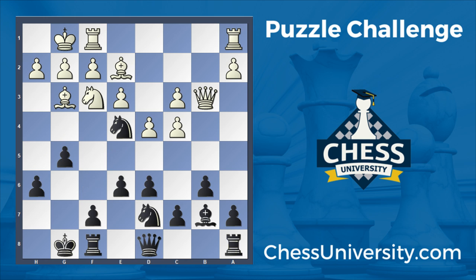If you guys want, you can identify that there's already a threat here. You guys can pause the video if you want and see if you can spot it, but black is threatening something in this position. So for example, let's say, I don't know, a4 is played, right? There's a tactical thing to keep in mind.